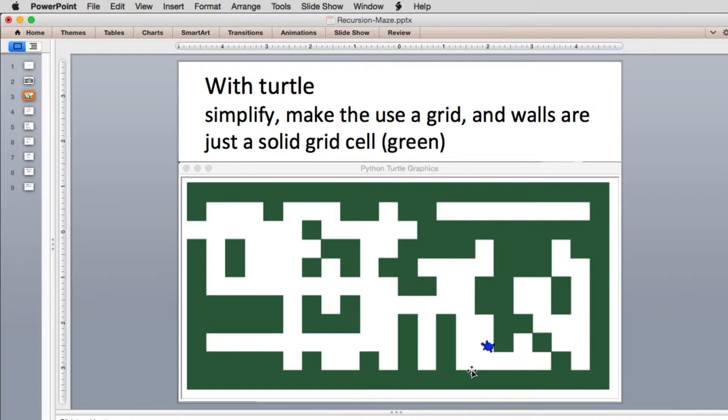So you can actually see this algorithm work. And every time it recurses, you'll see this is when the turtle gets to a place where it can't go any further and it has to back up to where it was and try another decision. Now, to simplify things, our maze is going to be a series of cells, so it's actually going to be on a grid, where each cell is either a wall or it's open, and then we'll drop some dots in where we are to show some progress we've made.